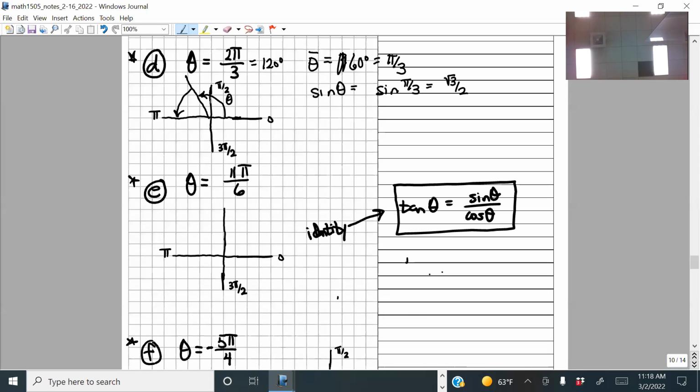Okay, let's go look quickly at these two before we take our break. So even if you didn't do the F, we'll go ahead and do that one. All right. So 11 pi over 6. One way, if you want to convert that to degrees, that may be really easy for you, because that's going to be 330 degrees. That's going to be almost 360, right? But not quite. So it's not quite one full revolution, right?